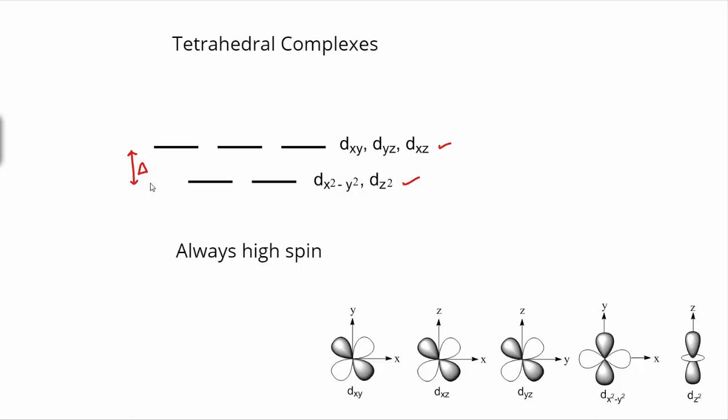It's four-ninths of the values of what it would be in an octahedral complex. Being less than half of the octahedral complexes, these are always high spin - there's no exceptions, just always high spin for your tetrahedral complexes. If you're filling in the electrons, it would fill in just the same as if it was degenerate. Everybody's going to get one with this small gap before ever starting to double them up.